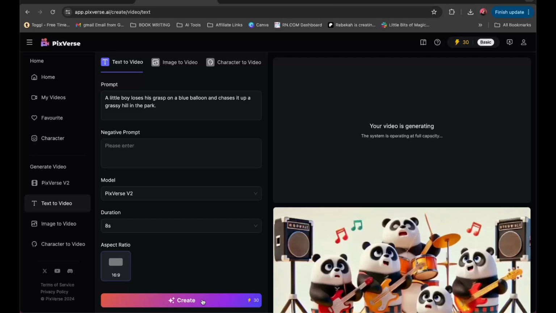And these video generators, they do take quite a bit of time, so I might pause the video here and fast forward so you don't have to wait for me. Yeah, it does usually take quite a bit of time. A lot of times when I'm using Pixverse, I don't close the window, but I go to other windows and do other stuff, and I check back periodically.